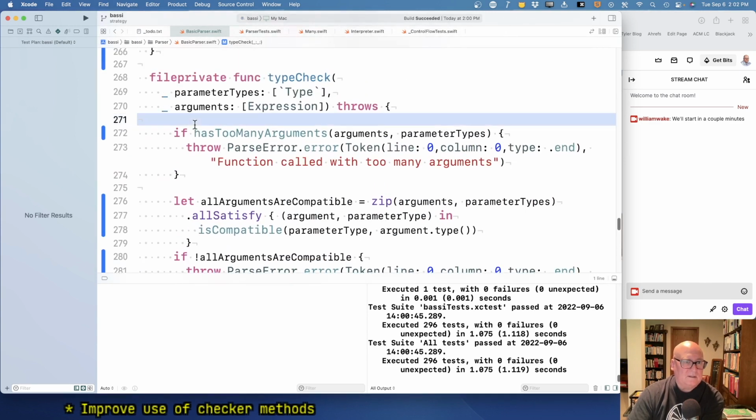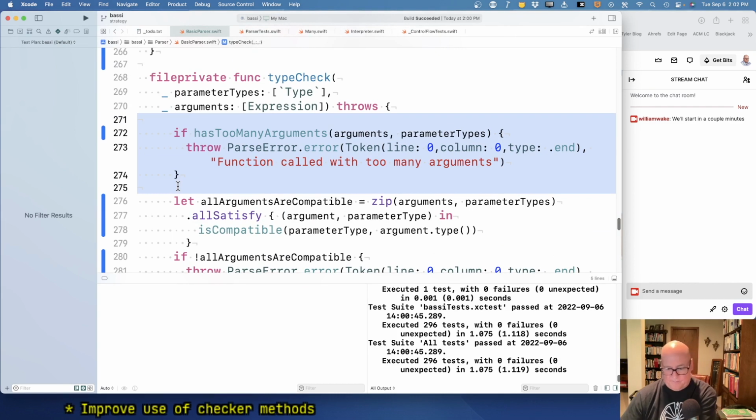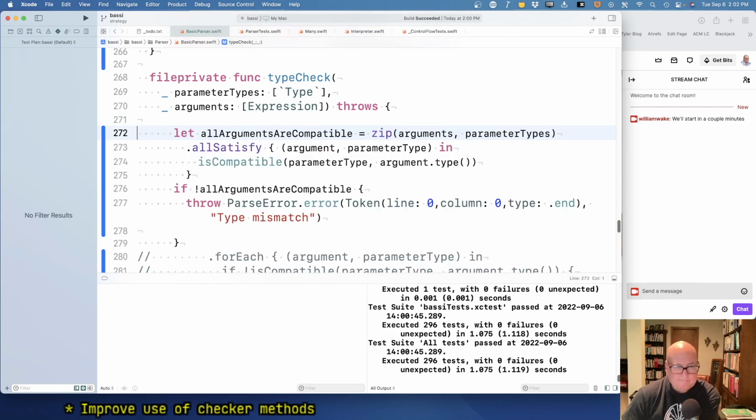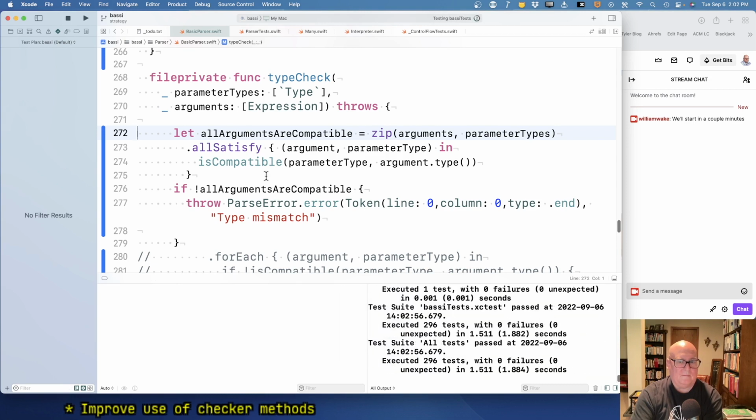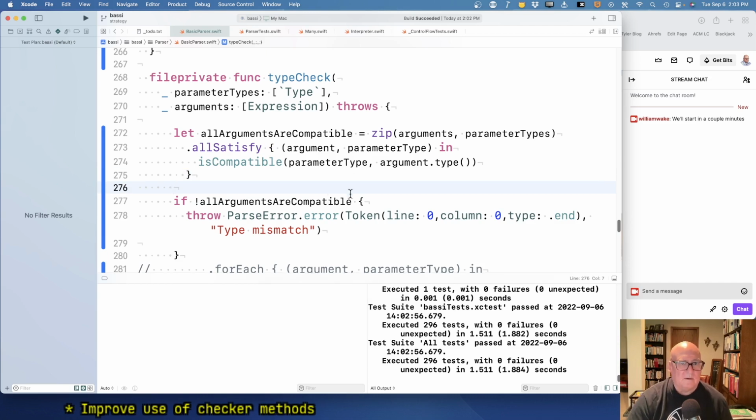Okay, now this we pulled up. Okay, so I claim this should be the same. Okay, I'm happier.